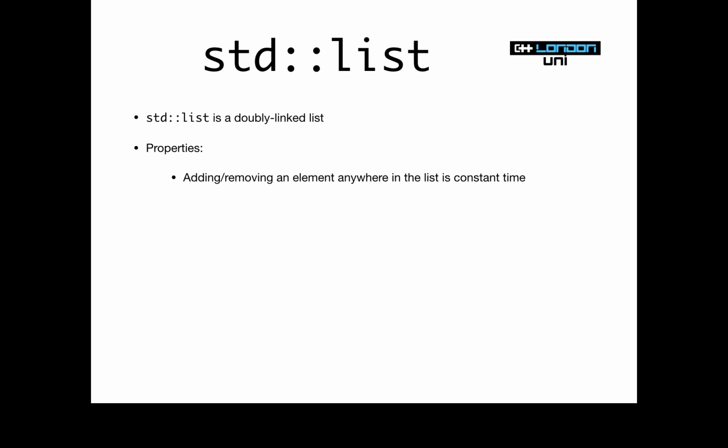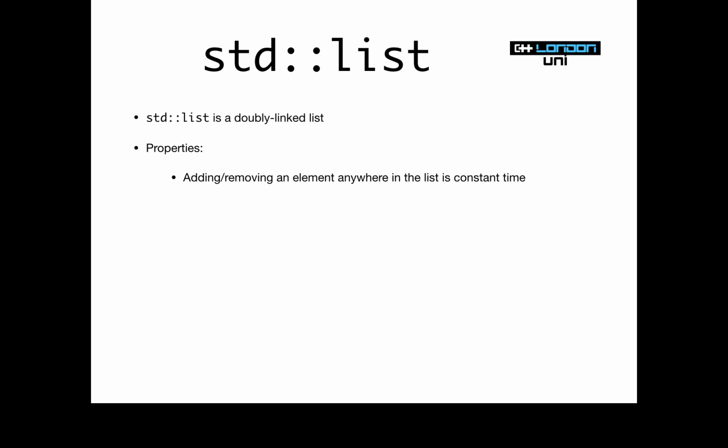And this means that adding or removing an element anywhere in the list is a constant time operation. Because each node holds the address of the next one, we just create a new node, and then we just change a couple of pointers. So this one points to the next, and back, and then this one points to the next, and we change the back pointer to point to the new node. So inserting an element anywhere in the list or removing is constant time.